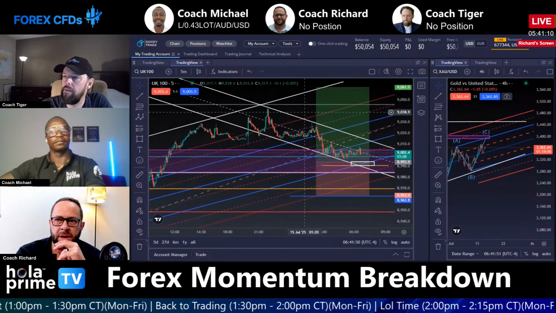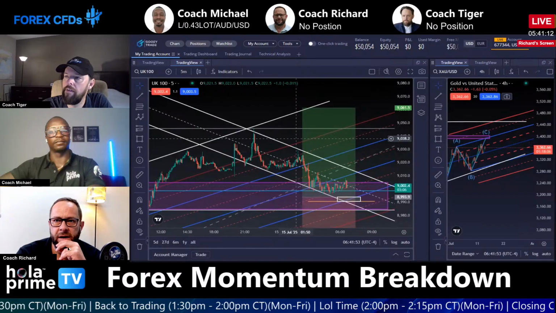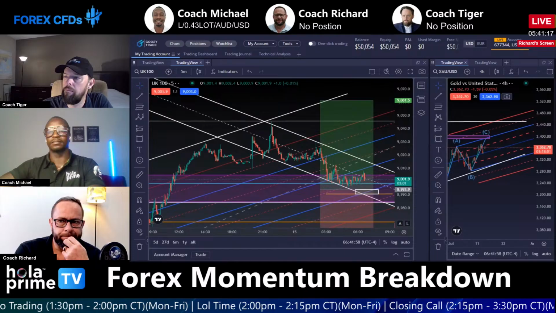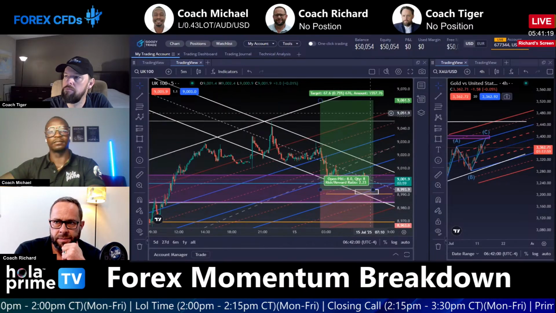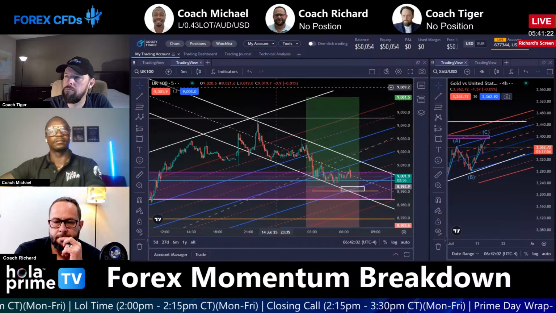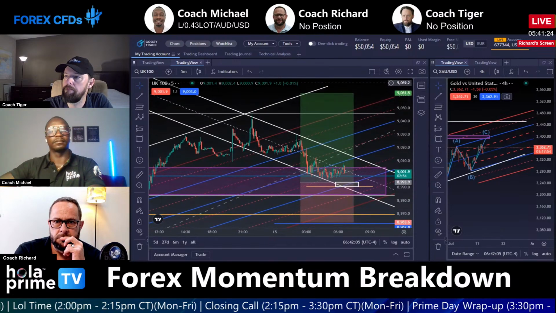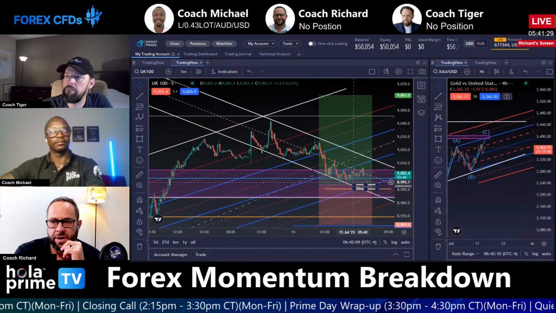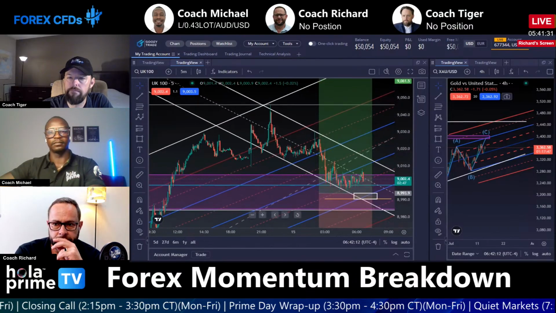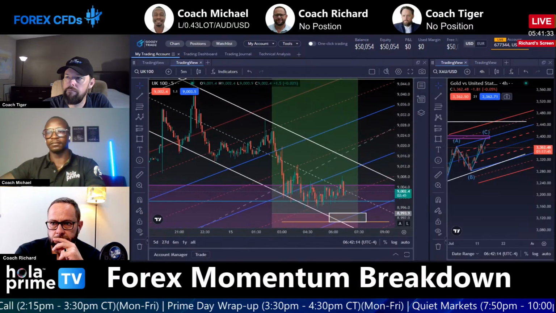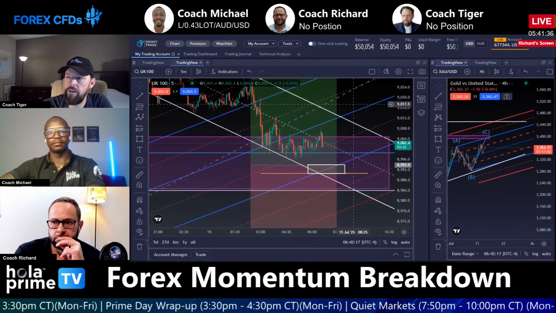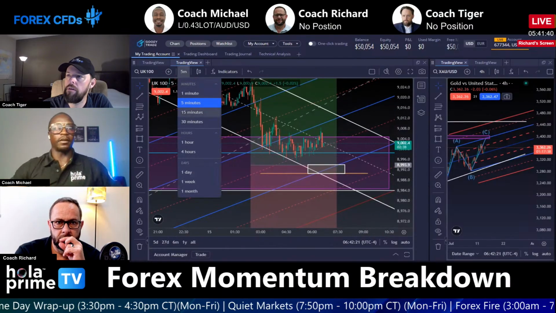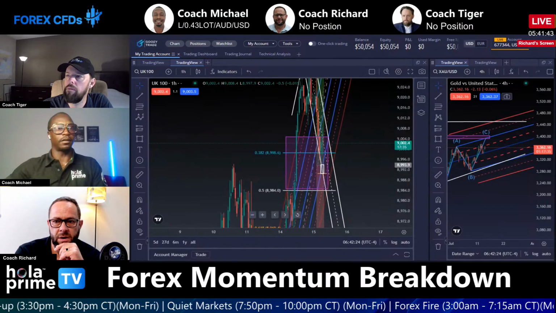It's a bit wider than normal, but obviously reducing the lot size there. I'm probably going to risk about 0.25% and try to swing this to the upside, assuming that all of this is just some sort of a correction. Yeah, because it's basically in your fair value gap if you look at the 1 hour time frame. Am I seeing that right? Yeah, it's actually in a 4-hour.